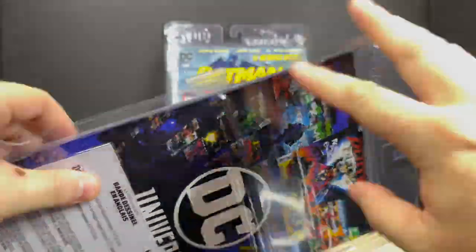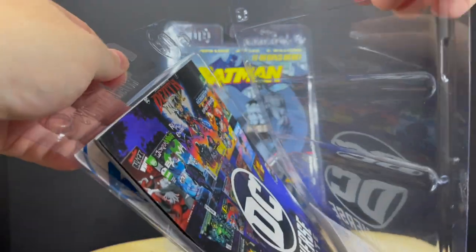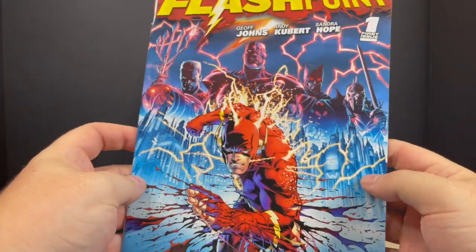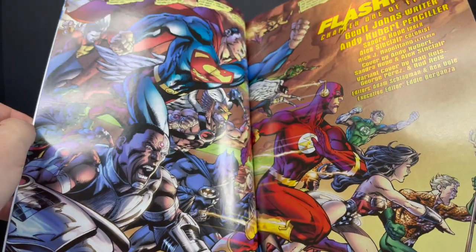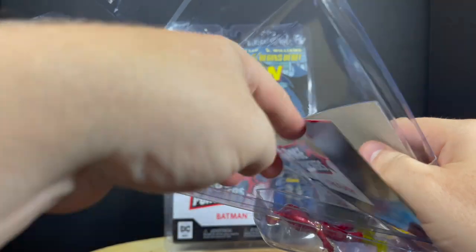It's very cool. Now keep in mind, there's a lot of tape keeping this little clamshell together. So take your time, go easy, get them all off so that it opens nice and easy for you. But once you do, it simply just comes apart and you can take the comic book out. And that's, again, what I like. This is great for kids, great for new readers, finding out about all these characters that we see in pop culture every day now. More so than we've ever seen before.